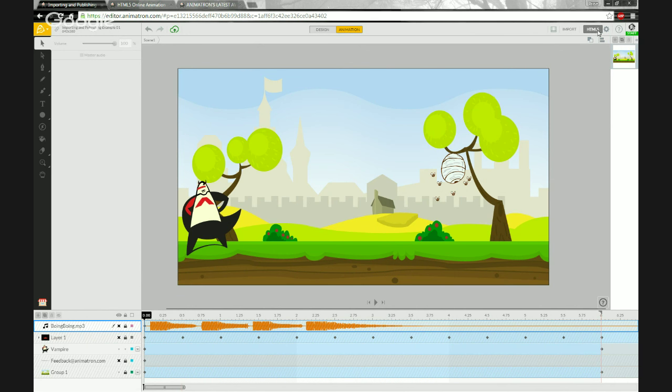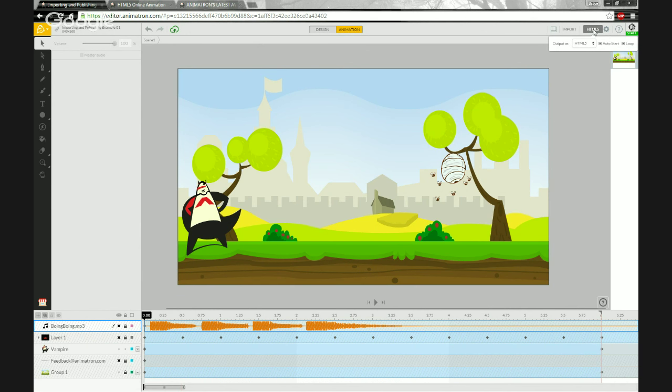So if you ever need to know how to quickly export a viewable version of your project, just click on the button right here. But to change the settings of your HTML5 format, you click on the little cog icon to the right, the gear, and you'll see the output type. So output as HTML5. And then there's two little quick checkboxes here. The first one is auto start, which means whenever it loads into your website or your blog, it will start to play as soon as it's loaded. And then next to that is loop. That just means when the animation is finished playing, it will go back to frame 0, or frame 1 in this case, and will play through again and again and again endlessly.